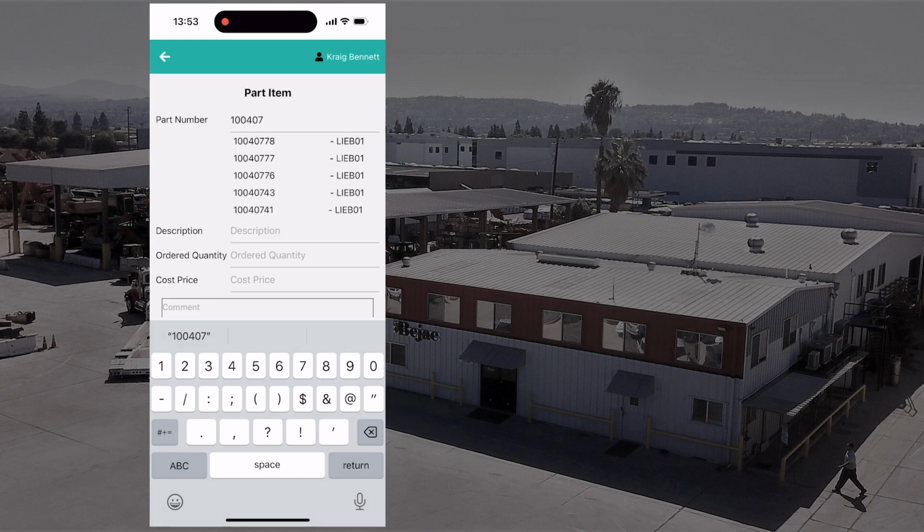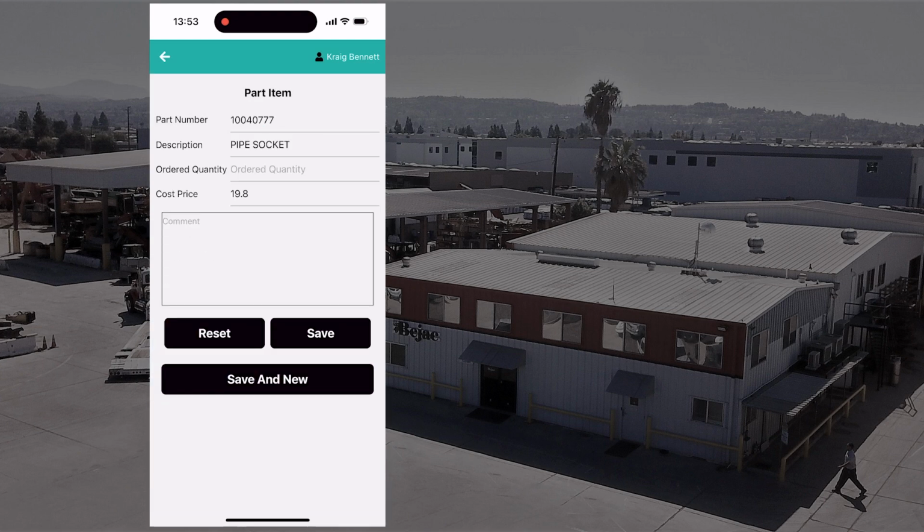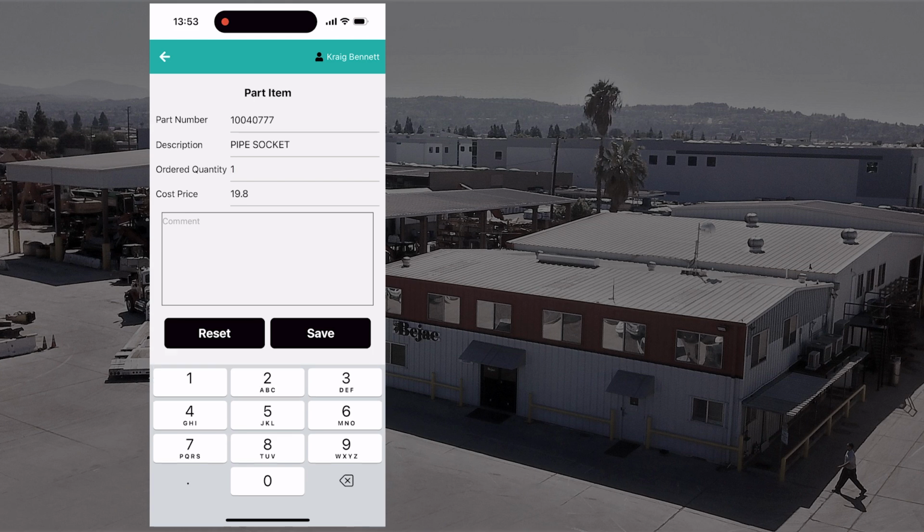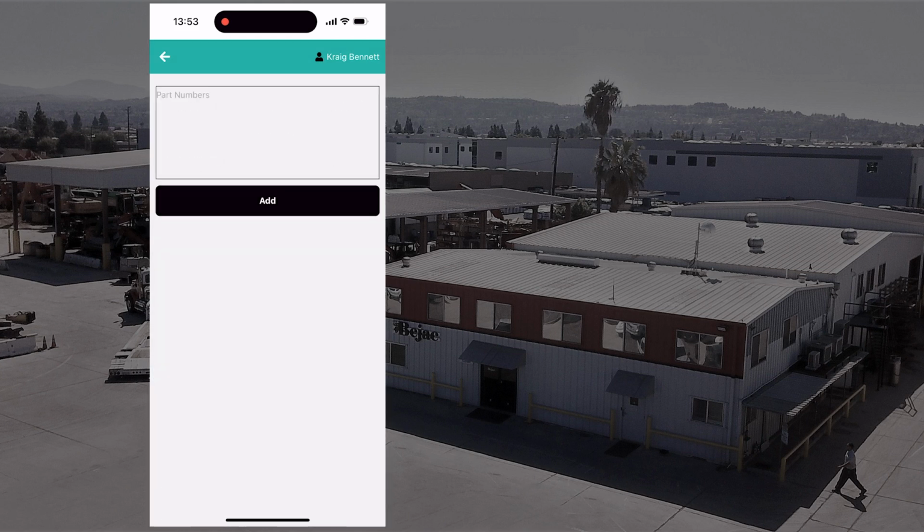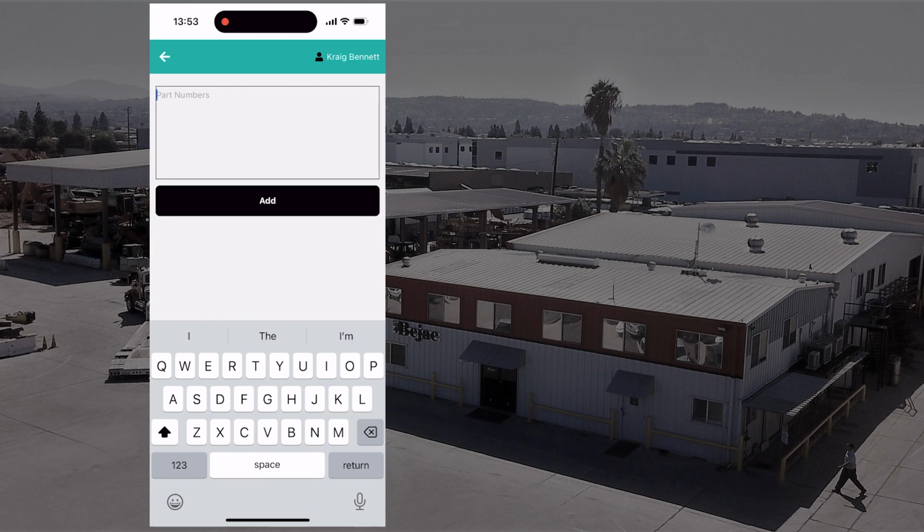Go. So you can see the description and the cost of the item are added. The other way to add parts, which is a little faster, is if the tech knows the parts, then you just start typing in part numbers. And following that part number, I'm going to put a comma and then the quantity that they want. And we can add any number of parts in this list view and set the quantity against 1, 2, however many. Once that's done, we just click on add.